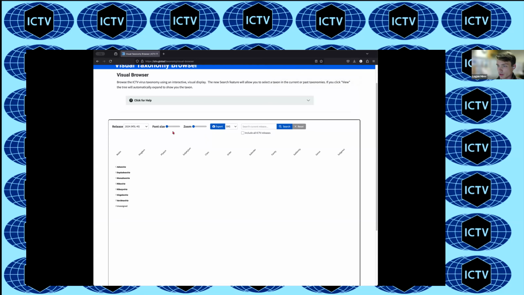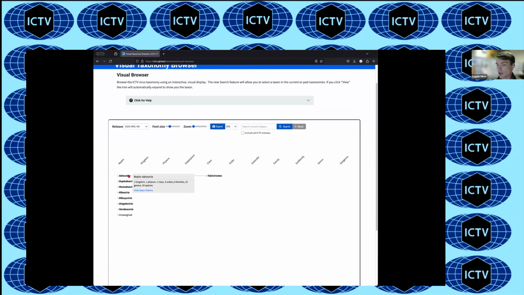In order to browse the visual taxonomy, all you need to do is select whichever taxon you want to branch out to. And it'll go to whichever corresponding rank that it belongs to. So I'm all the way out under class at the moment. So if I wanted to collapse this, I could do it the same way that I did when expanding it. So say I want to collapse all the way to phylum, all I need to do is simply click the taxon that's underneath the phylum.